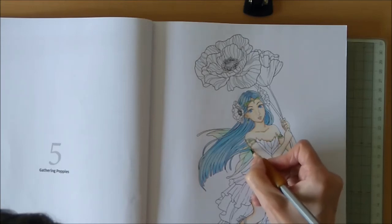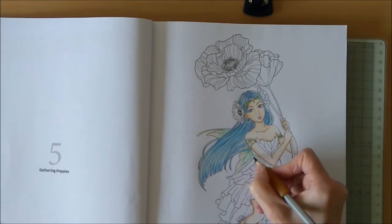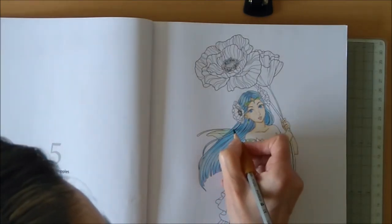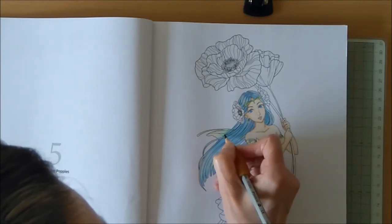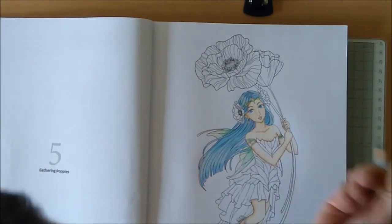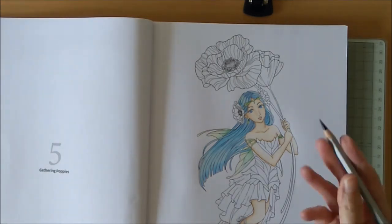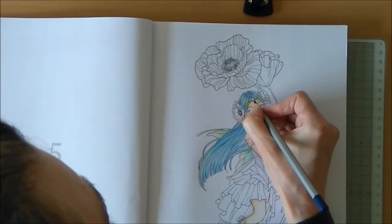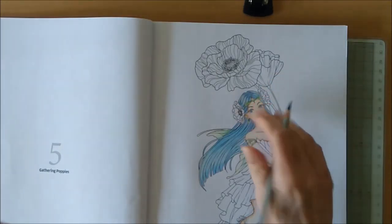Wings, just feathering into the medium green. Same with this one. Now, to darken that green a little bit more, I'm going to use a dark blue. I'm just going to go over the edge of those. See how that's giving it a bit more of a shadow?